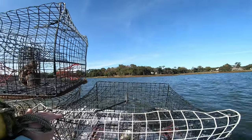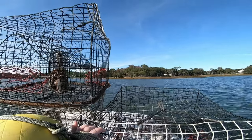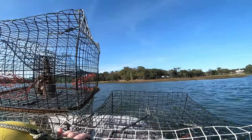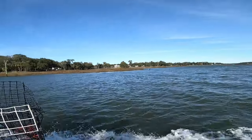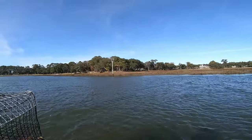One's coming up, and it's actually got a cormorant sitting on it, though people call him a loon. He's just sitting up there resting. Oh, he spotted us and is flying away right now. He's going to probably touch down in the water a little bit. Nope, he didn't. He just got real close to the edge. They like to tap their butt in the water.